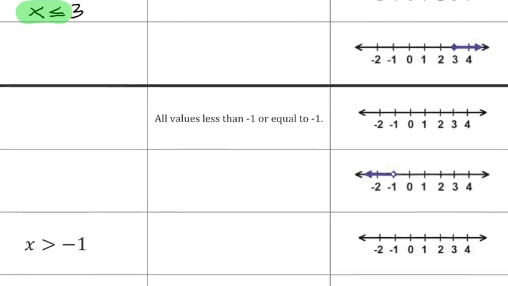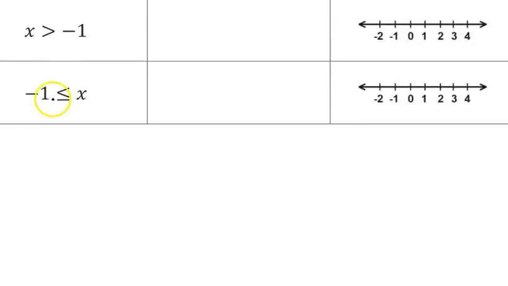And is there another one on this side? Yeah, last one. So the graph for this is what direction? This is to the right. Think about it. -1 is less than all our answers. -1 is smaller than all our answers, which means all our answers must be bigger than or equal to. And when you flip it around, that's when it matches the graph. Only when the variable is on the left will the inequality sign and the graph direction match. So just get used to kind of flipping around as needed.